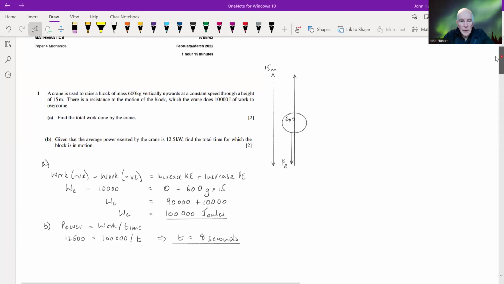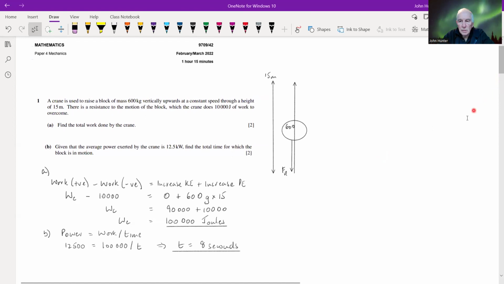Okay, this is a worked paper, a CIE mechanics paper from March 2022. I'm going to work through these. I won't dwell on the calculations very much, just concentrate on the principles and the approach. And if you want to pause the video and look at any more detailed calculations to satisfy yourself, then that obviously is fine. I'm going to do this in two parts.